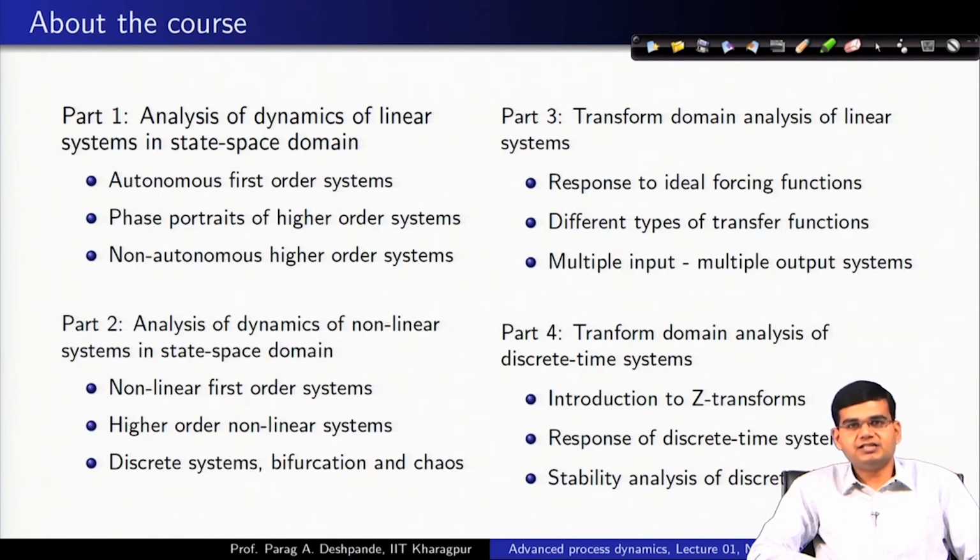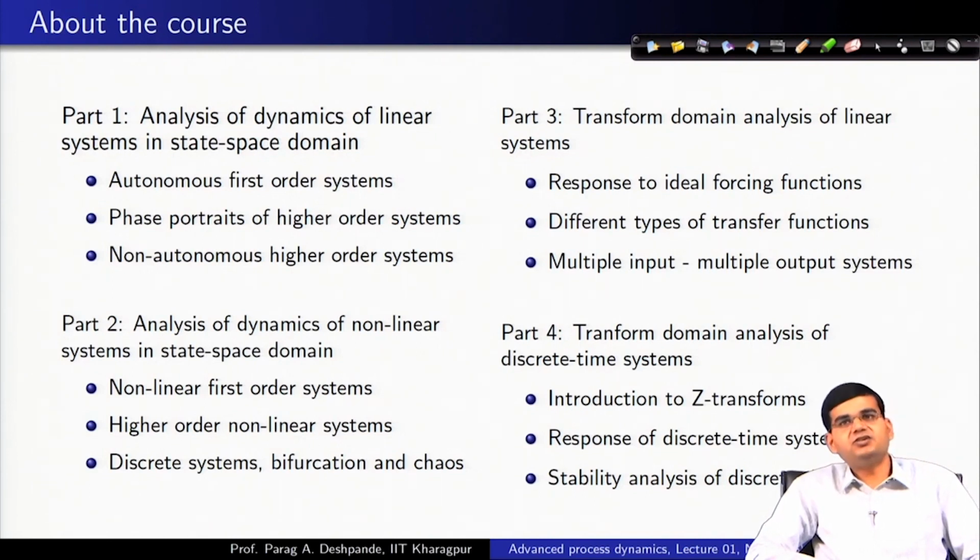The process dynamics involves the dynamics of change, and it can be analyzed in two different methods. It can be analyzed in state space domain, or it can be analyzed using transform domain. So, therefore, the first two parts of the course will involve the analysis of processes in state space domain, followed by analysis of processes in transform domain. Processes in industries are both linear as well as non-linear, and we will do the analysis of processes in state space domain as well as in transform domain, which involve both linear as well as non-linear processes.